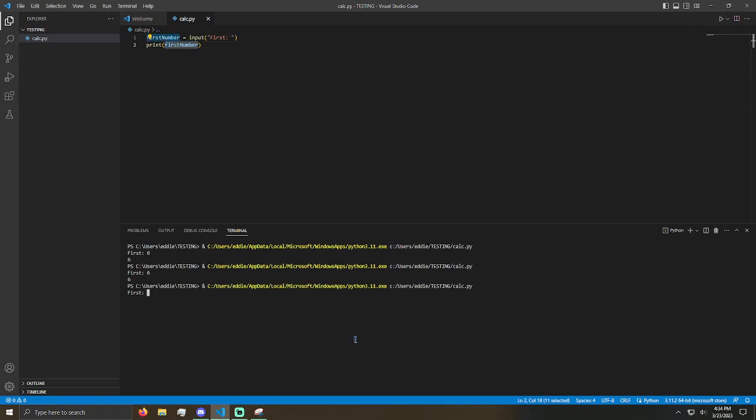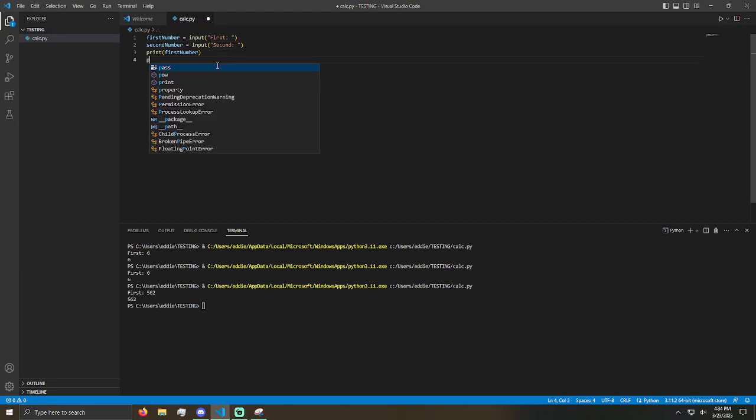Let's run it again. Let's give it a 562, and it prints 562. Wonderful. So in Python, we can now take an input and save it to a variable. That's a good start. But calculators usually can't do much with a single input. So we will want a second number, but that will also be equal to an input, and we want a way to distinguish the first input from the second input, so we'll say second, just like we did before.